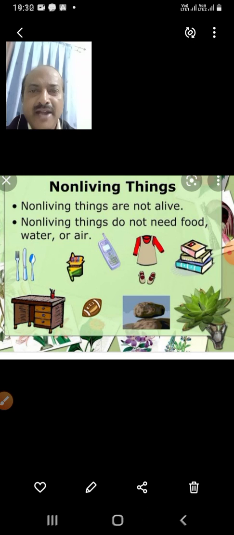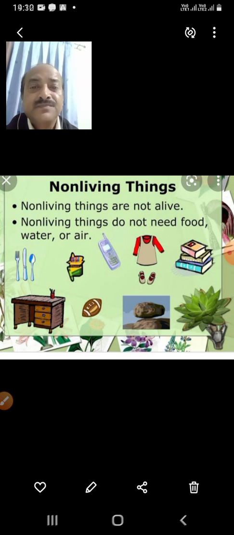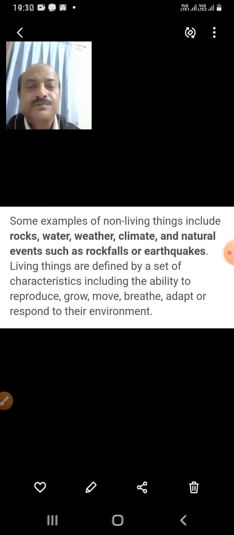Like we go, run, jump, non-living things do not need all these things, but they are in our surrounding. They are near us, in our house. On the road, we can see the benches, dustbins, cars, but they are not moving by themselves. In your school, you can see the blackboard, table, chair, duster. They do not move on their own, but they are in our surrounding. So that is called our environment.